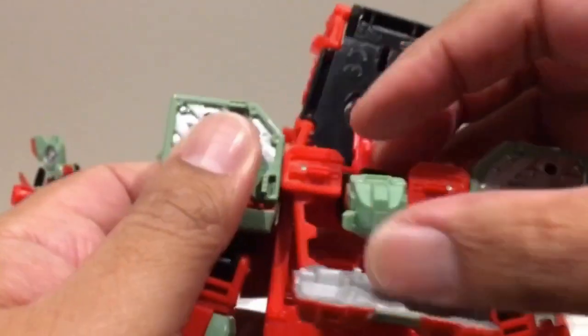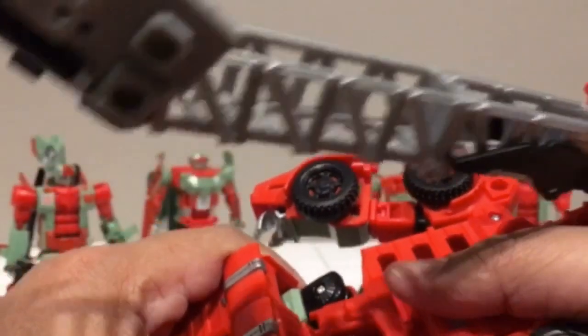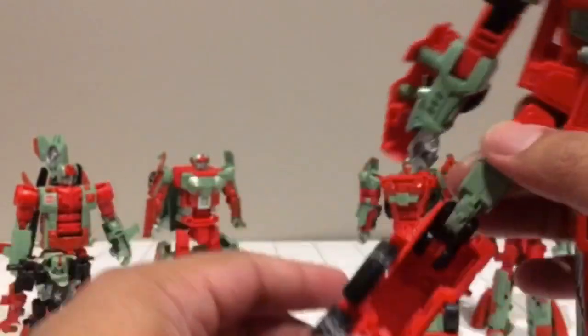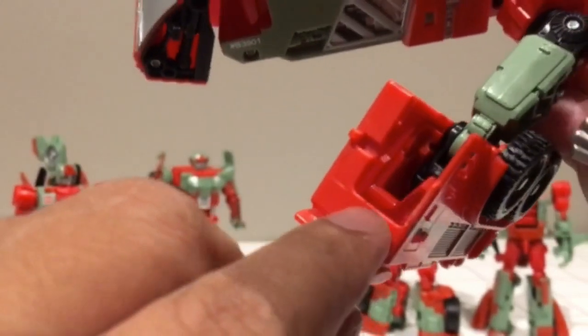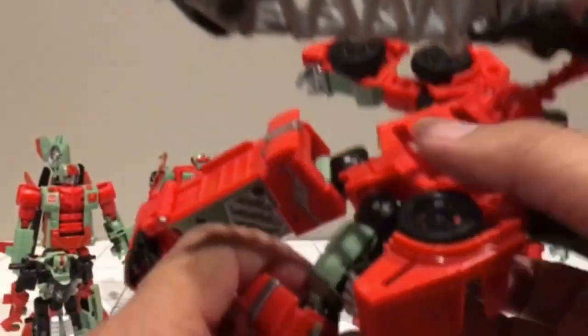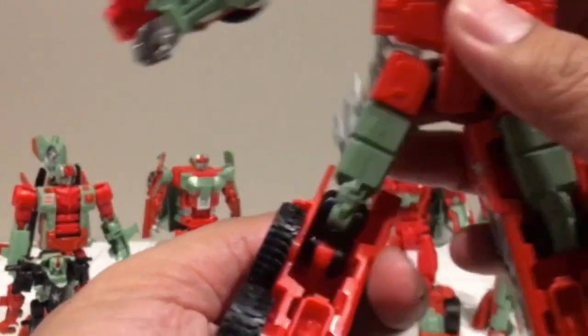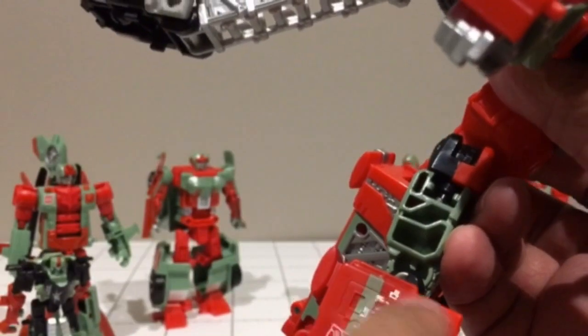Now the legs, be careful because you might break that peg. You don't just split them up. First you unpeg that to reveal the pegs there, and then you split the legs. Now unfortunately this figure has, well, most figures will have a defect. I don't know if you can see that, that thing is supposed to be on the other side. Now it prevents it from actually tabbing forward there, but I find that these joints are tight enough that you don't really need to peg them. So anyway, accordion it down and just position it accordingly. I try to position it with the joint slightly showing there. That's personal preference. That's not official, but you can't do the official transformation because of that defect.